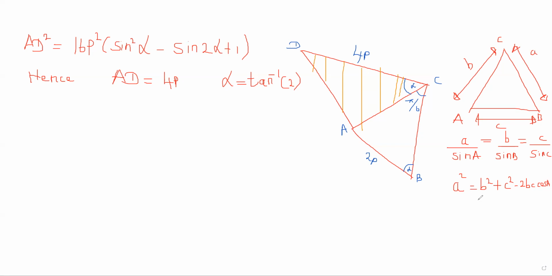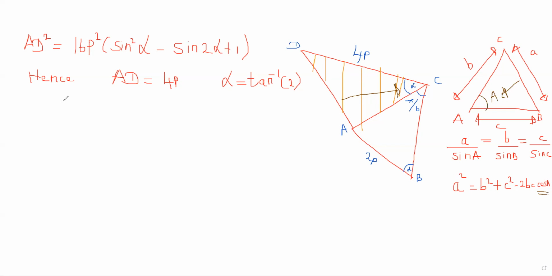a squared is equal to b squared plus c squared minus 2bc cos A, right? Now this is the angle A. So if I'm going to write cos A, it would be the angle opposite to that side a squared. So here, AD squared I'm going to write means the angle I will be using will be what? Alpha, isn't it? Here, a squared means cos A, opposite to that. Similarly, here I'm going to use AD, opposite to that, that is alpha.